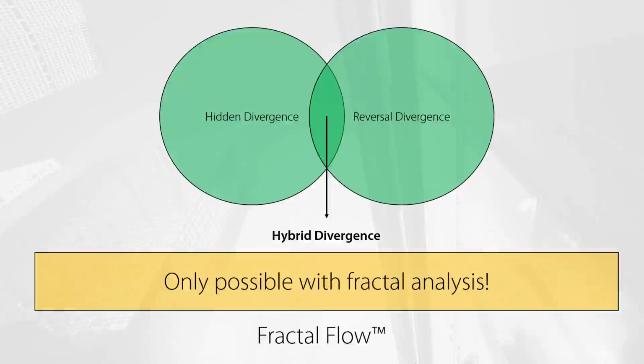As we studied in previous lectures, a hidden divergence signals a continuation in the overall movement of the market, which is a safer place to start our chart analysis rather than looking for price reversals. That's because trading with the overall flow of the trend is a much safer and less risky endeavor than trying to pick up the ultimate price reversals. The fractal hybrid divergence is an accurate way of catching unique momentum asymmetries in price by layering two opposite techniques together. Once again, this is only possible by using the concept of fractal analysis to find these opportunities.